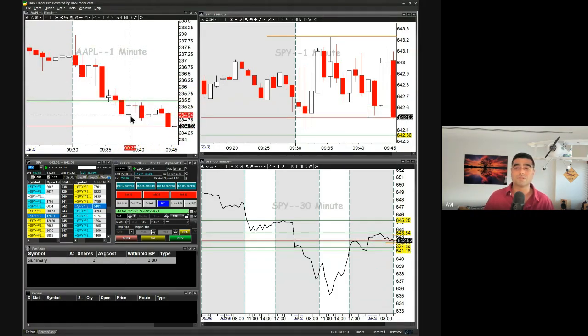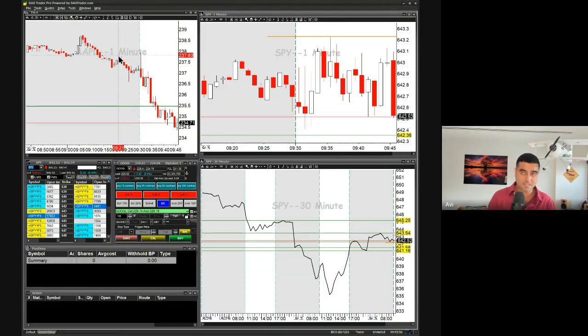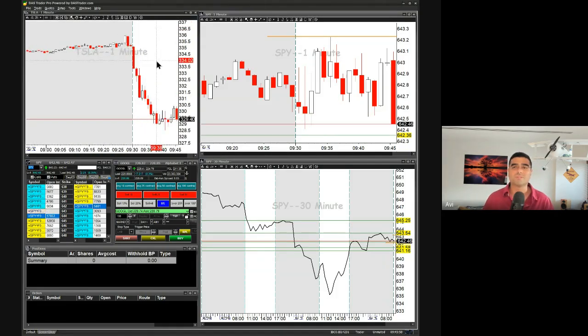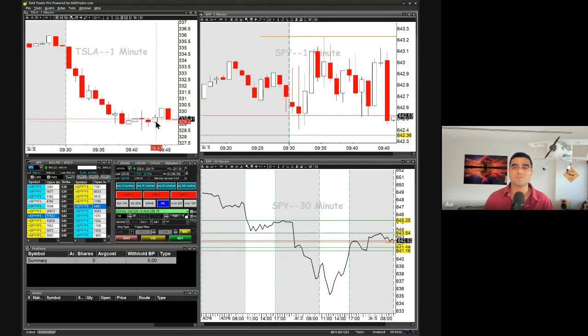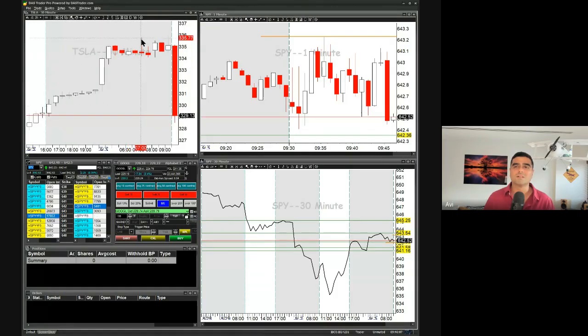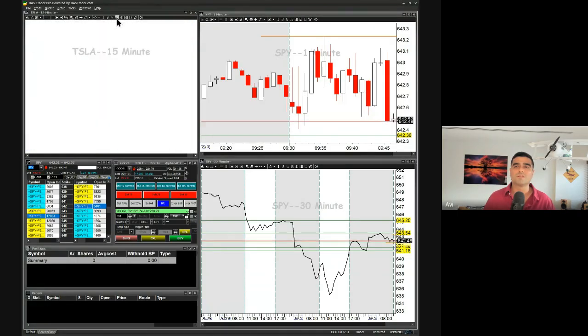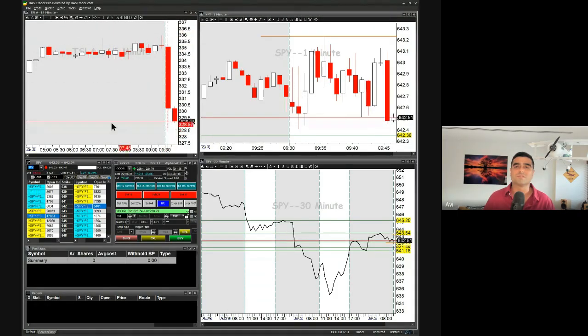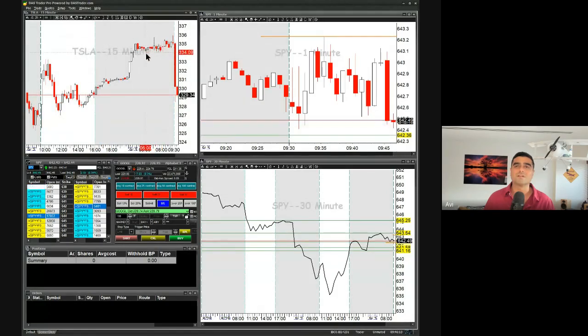Looks like it's just printing lower lows, grinding slowly. Tesla we didn't analyze, but what do we have here? Just dropped again. 1 minute ORB, good setup. 5 minute ORB seems like it was there. The SPY. Let's look at Tesla here. Yeah, if you use the measured move, including the first 15 minutes, well, okay, that's a different setup altogether. Well, there you go. You got levels on Tesla.